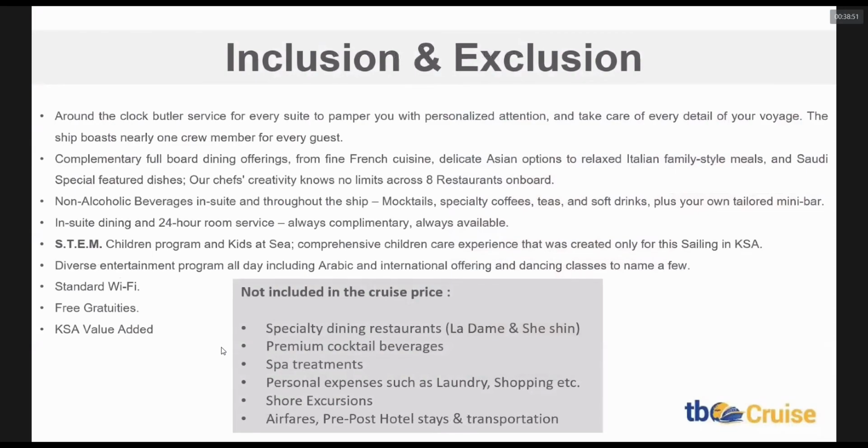Of course, getting to the ship at King Abdullah Economic City, which is 1.5 hours away from Jeddah City or Jeddah Airport, guests from Riyadh, Tabuk, and other provinces will have to fly in to Jeddah or to KAEC if there are flights, and then take a taxi or a private car to embark at King Abdullah Port. If they would like to come a day earlier, then you need to book pre and post stay for them. If you need help on this, we are happy to help you. Everything else on hotels is available from the TBO portal. You can book and include it in the pricing.